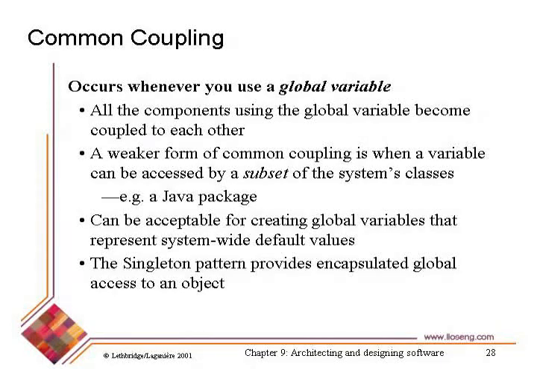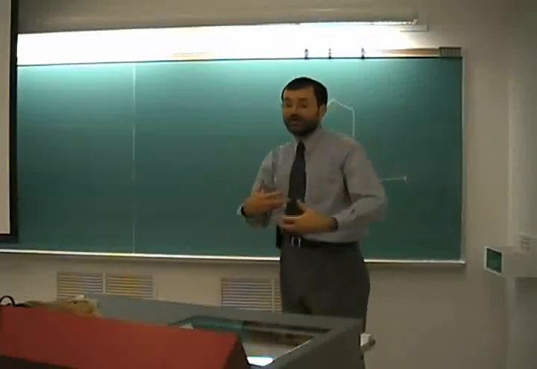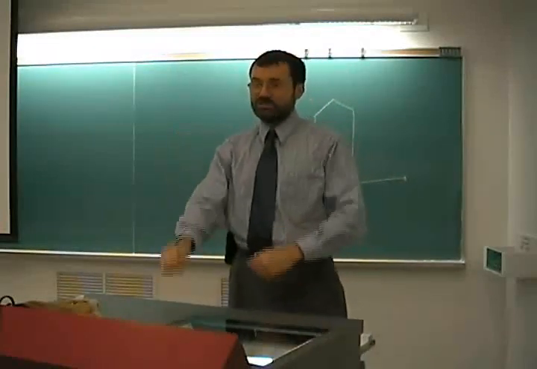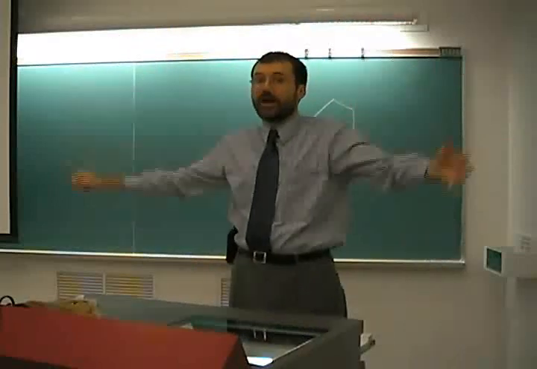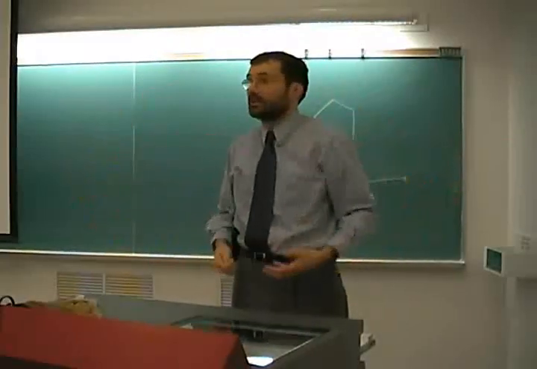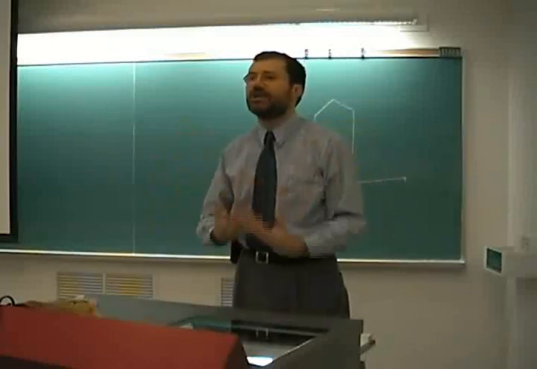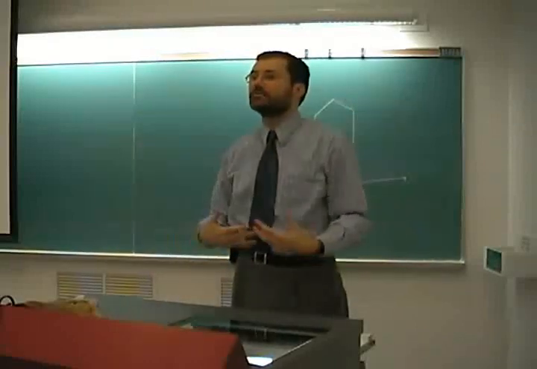Global variables are bad because anybody can change them anywhere, and all the methods that can change them don't know who else has been also able to change it. Okay? So you have coupling effectively from this global variable to all of the parts of the system that access or could access that global variable. So it gives you a strong and diffuse kind of coupling throughout the entire system.